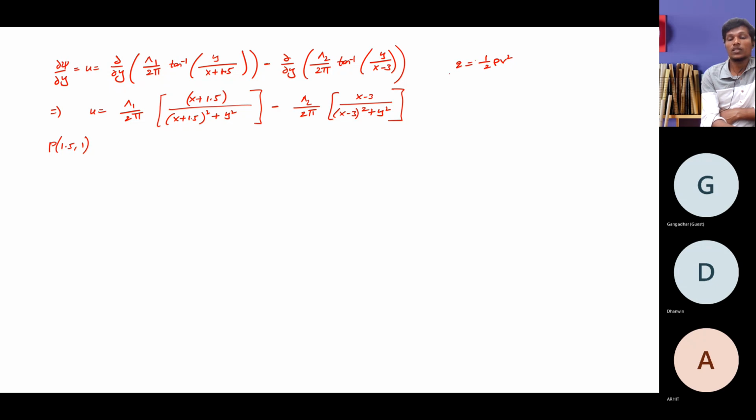Dynamic pressure is indicated by the letter Q, and its equation is half times rho times v square. If you have a velocity, you can find the velocity, but how can we find the density? We have already found the u and v components. We just need to substitute the values, but we don't know how to calculate the density. That we can see in a few seconds, how to calculate this density with the additional information given.